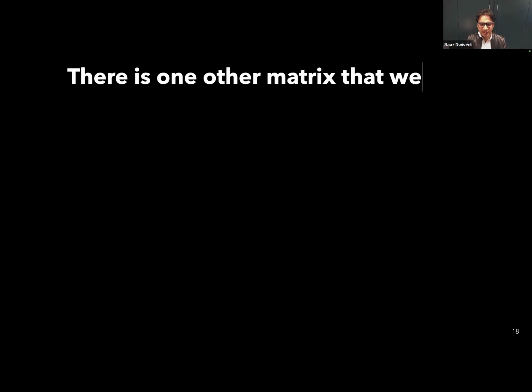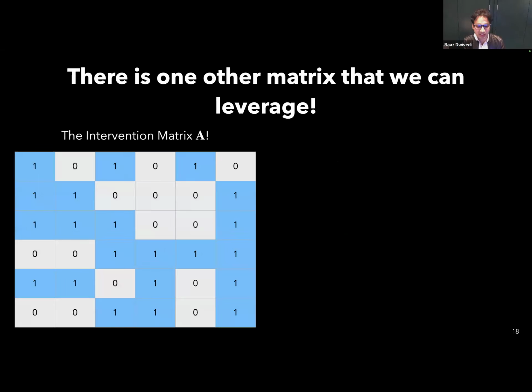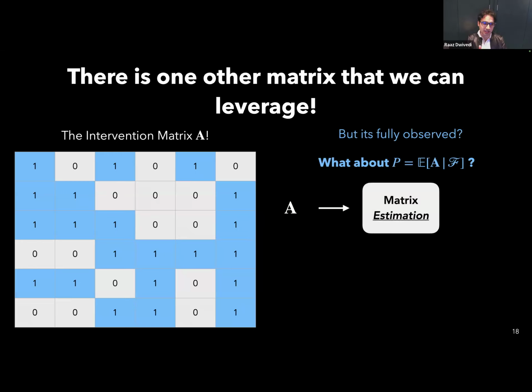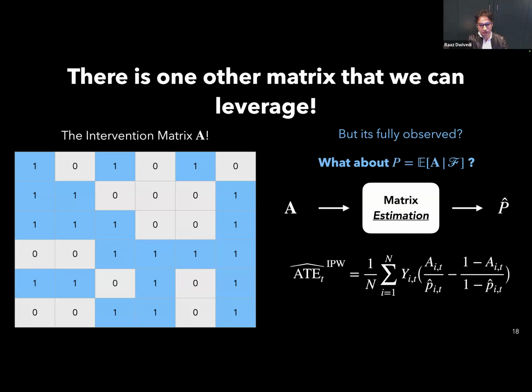So the thing is, there is one other matrix, if you think about this problem, that we have not fully leveraged, which is the intervention matrix, which is a bunch of these zeros and ones, the patterns across users and times. And one of the reasons why people don't think about this naturally in this world is because it's fully observed. So then what are you even completing here? But the quantity that we would be interested in from an AIPW perspective would be the mean propensity, which is never observed, right? So that's what matrix completion, where the correct term in this space would be estimation or denoising. So you take this A matrix, you denoise it, and you estimate this propensity matrix. And the power of matrix completion or these techniques is that even from one realization of the matrix, you might be able to estimate the mean of the matrix.